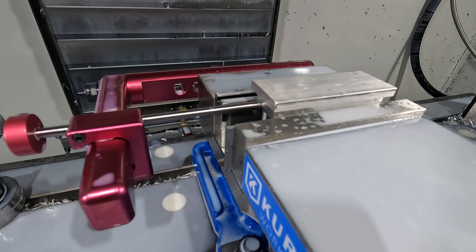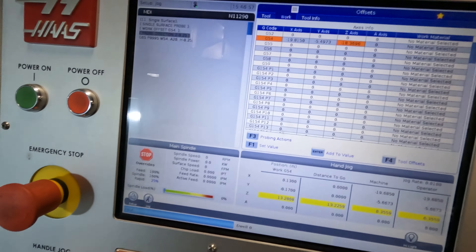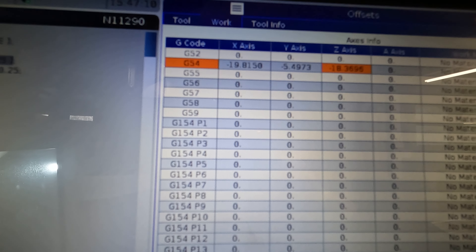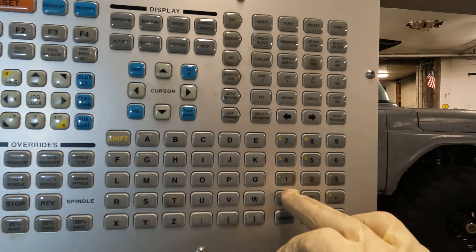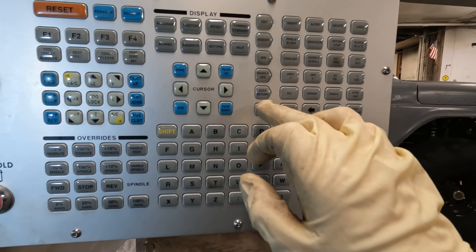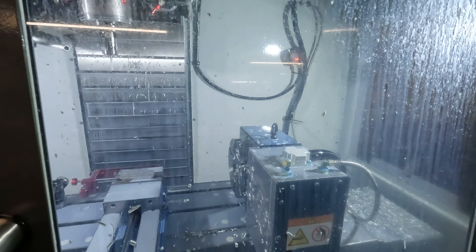I take the 1-2-3 block out and put the part in for op 2. You can see the vise stop is pressed against the part. I used the 1-2-3 block so I probed the top corner, but I want zero to be the bottom corner of the part. On the work offset page the Z value is currently minus 18.3696 - I want it to be minus 19.3696. So I add minus 1.0 to the value using the 'add value' enter function, and now the value is correct. I go to list program, select 'Shock Tower Version 2 Op 2,' select program, memory, and hit cycle start.